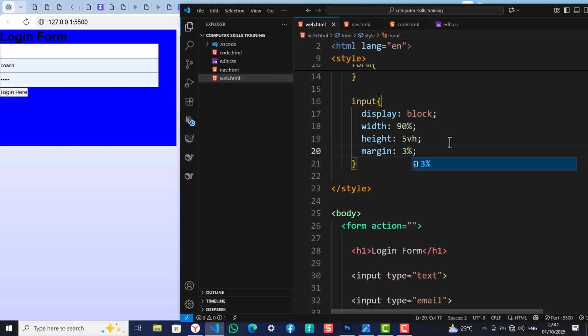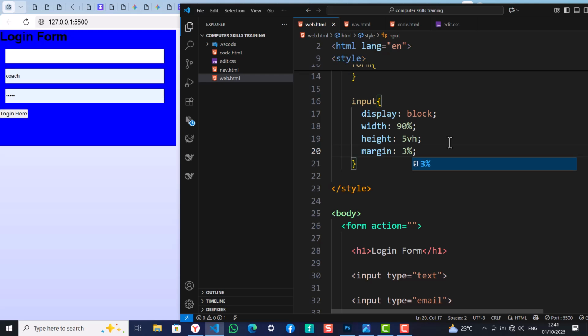Now let's save it. After saving it, you will see that we have some space between the inputs. Have you seen? Now we have worked with our input and we have some space.